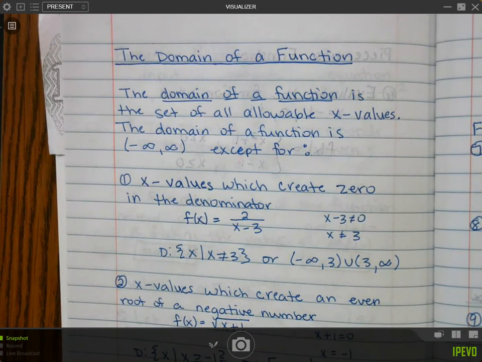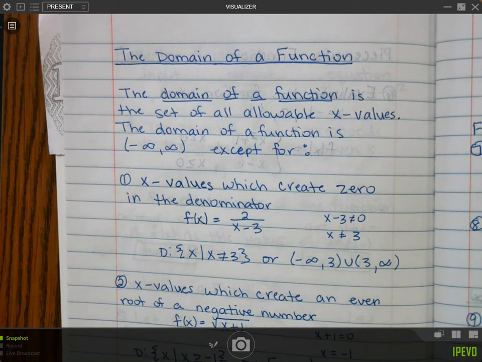The general rule when you're looking at an equation is you can do whatever you want to the x and it's going to be a function. If you start messing with the y, that's when we create things that are not functions. The only two things that really are going to make it not a function is if the y is raised to an even exponent or you're taking absolute value. Those are the two big things to look for in an equation if you want to just be able to look at it and know, and not have to solve for y and figure out what the graph is.